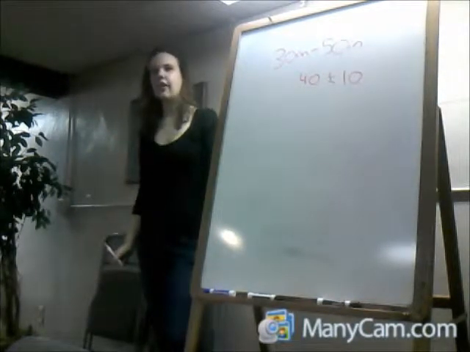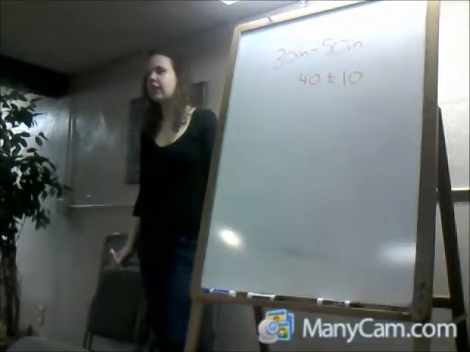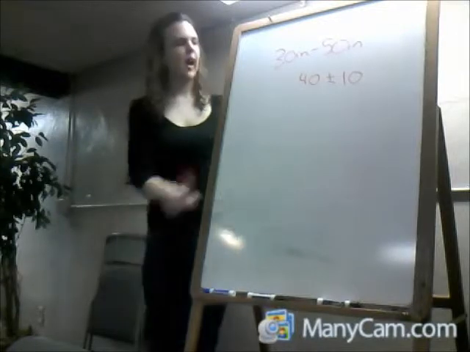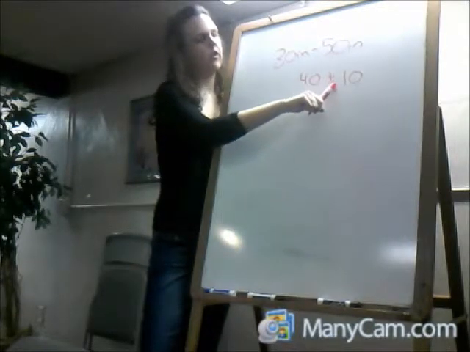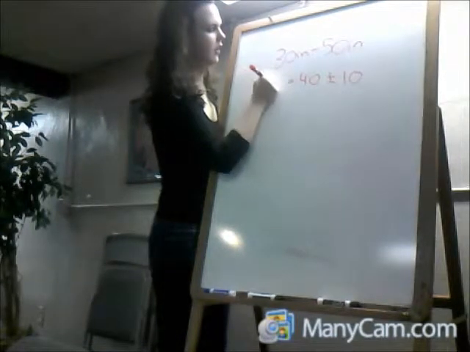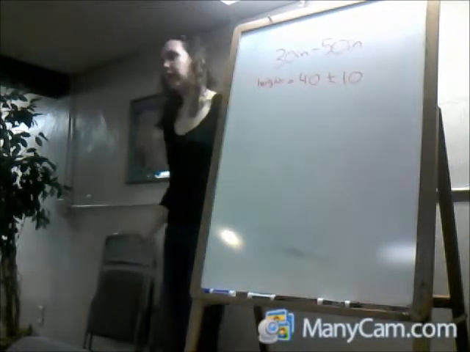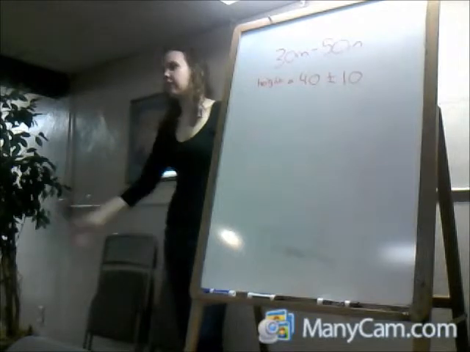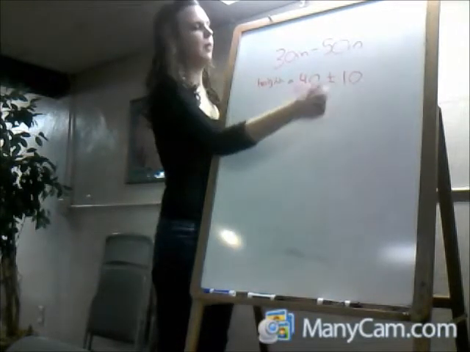So, are any of you in chemistry, or even physics? Have you ever taken a lab and seen this? It's kind of your error margin. Basically you're saying the height of the child is ideally 40, but it can be up to 50 and down to 30. So it can be plus or minus 10.